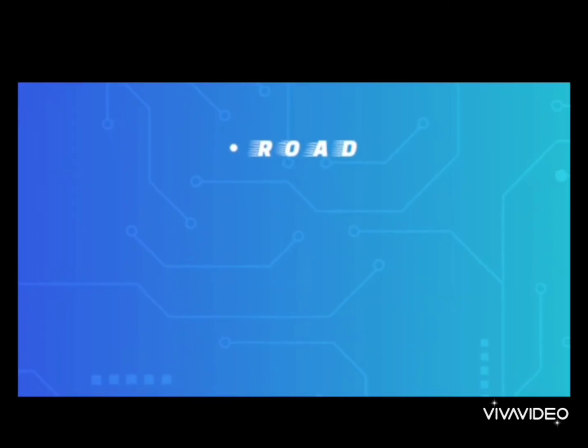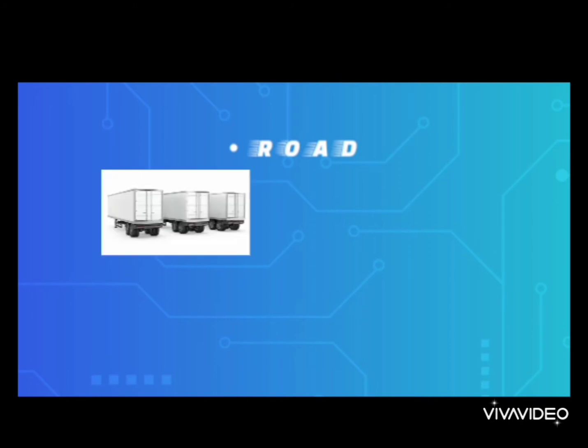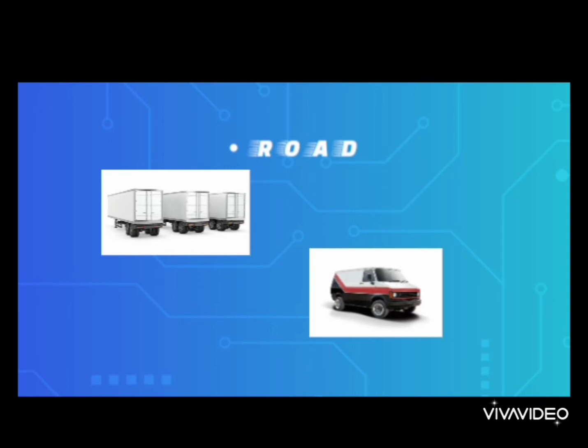Firstly is road transportation. It is a type of transport using roads. Transport on roads can be roughly grouped into transportation of goods and transportation of people. In many countries, licensing requirements and safety regulations ensure a separation of the two industries. Examples of road transportation are a lorry and a minivan.